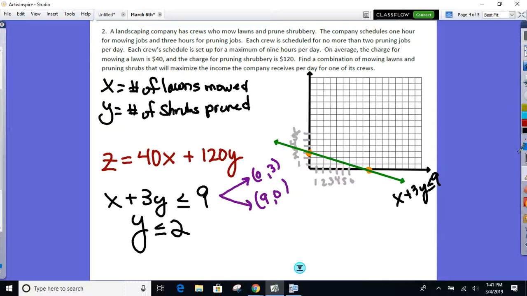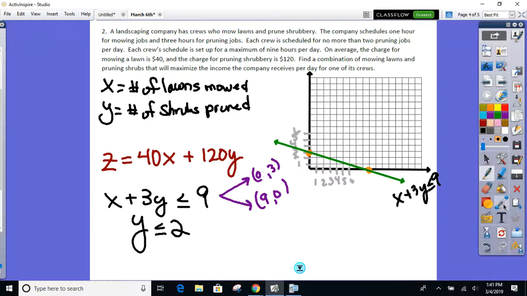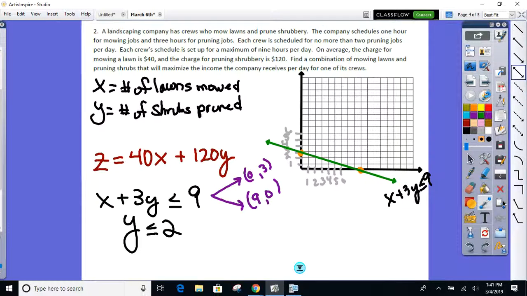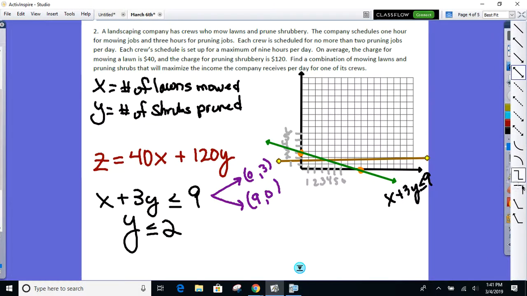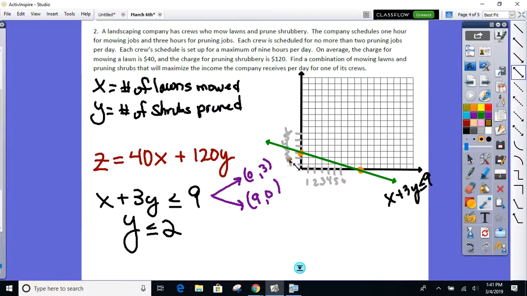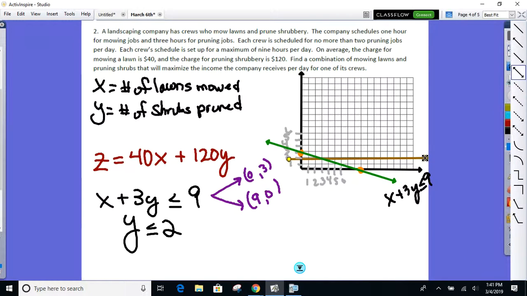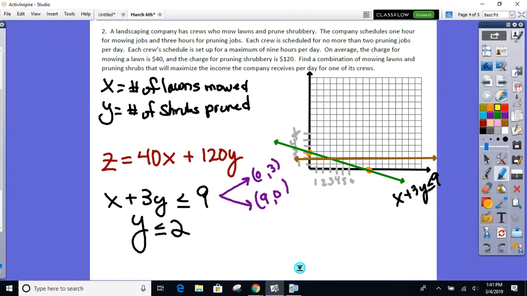And then what type of line you're going to give me for Y is less than or equal to 2? Yeah, you guys have been here, done that. This is why we did all that pre-work there leading up to this. You guys are studs. And would I shade above or below that horizontal line? Less than 2. Below, so you guys should easily see the 4-sided figure now you're going to shade in.